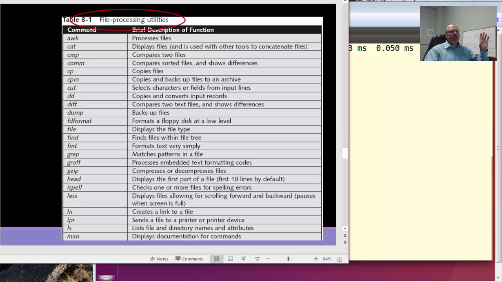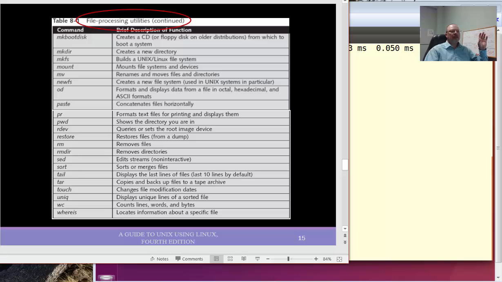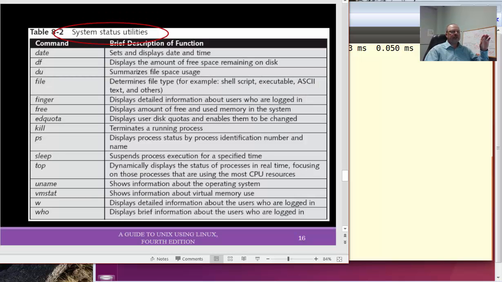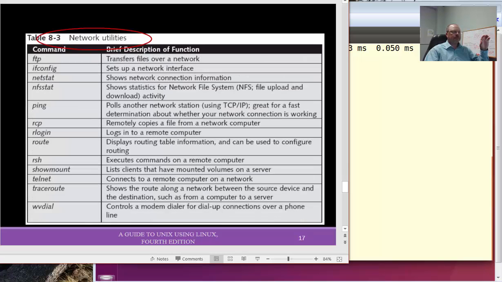The rest of the slideshow here kind of recaps file processing utilities, additional file processing utilities, system status utilities, and here's date, df, file, finger, free, and so on. Network utilities, FTP, ifconfig, and you'll use ifconfig a lot and ping a lot.